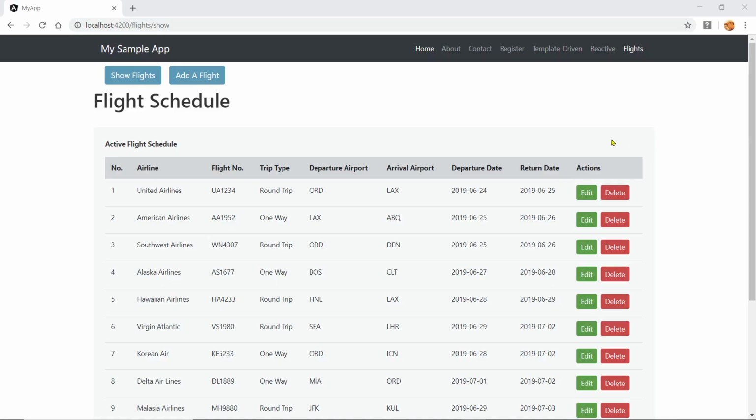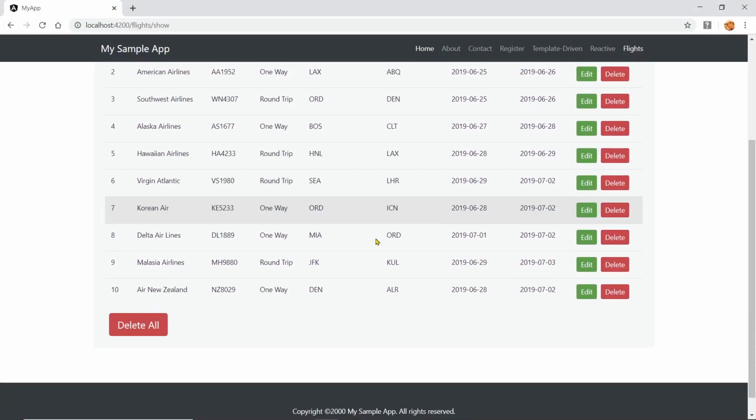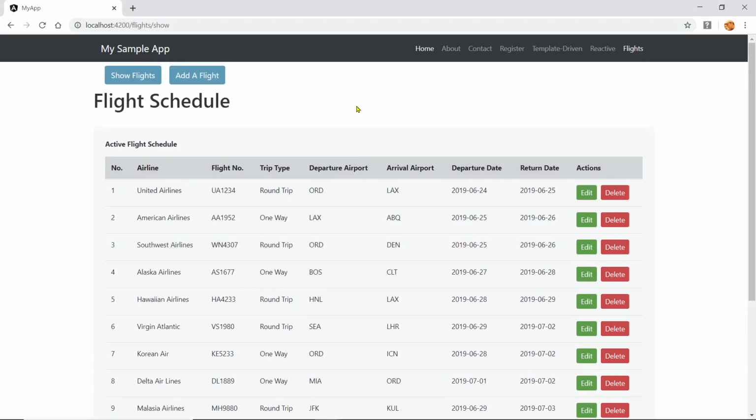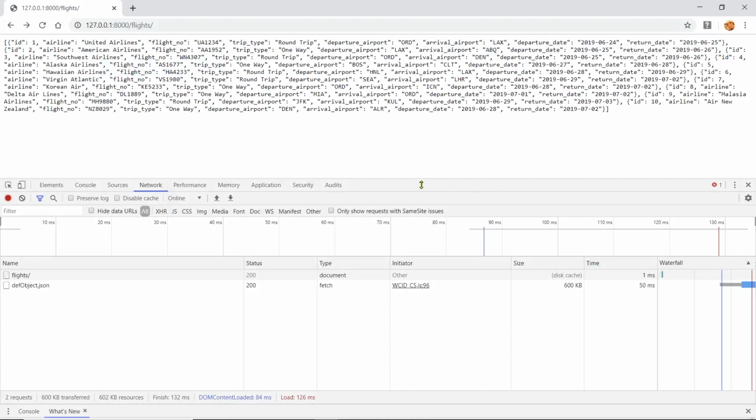So here is our app. In the previous video, we did the read operation already, so we're able to retrieve this data from a remote site that is really just another site in the local machine here. Let me load that up so you can see as well. This is the site that we requested from this port number. It's a localhost. Of course, you can also fetch from a different server if you want to, but in this example, it's just from localhost. And this is the URL that we fetched.